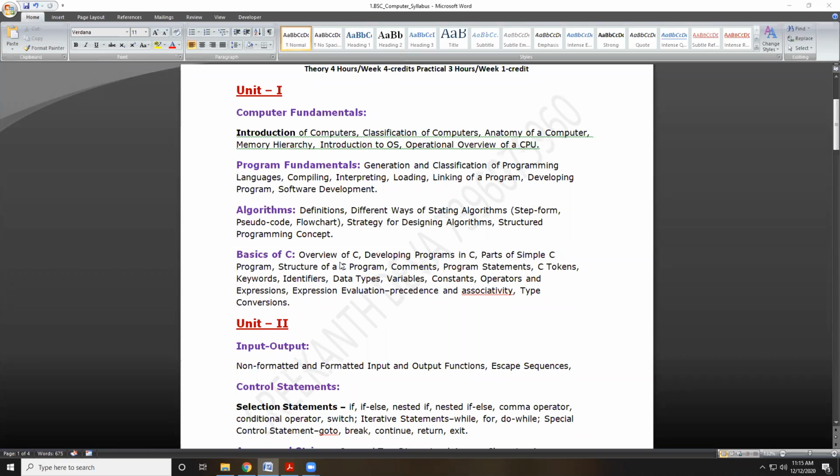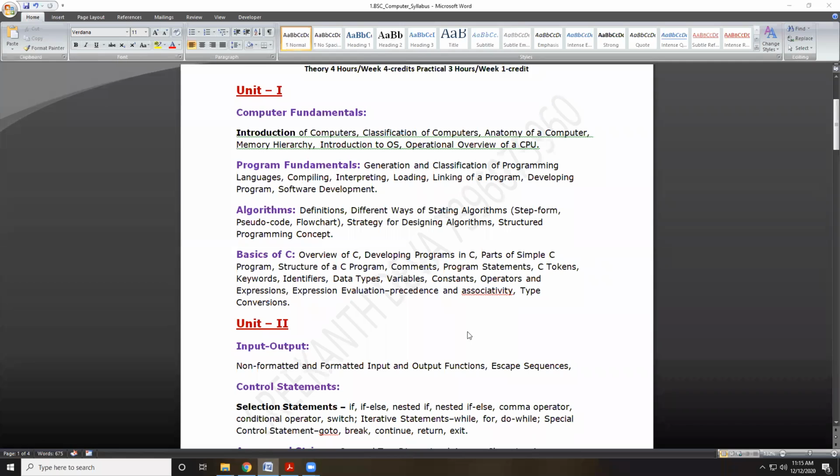Okay, we try to discuss here flowcharts, symbols, how to design a particular algorithm based on the problem statement, what is structured programming, and we try to discuss some structured programming concepts. So this is the third part of unit 1. Okay, we are discussing unit 1, third part, about algorithms.